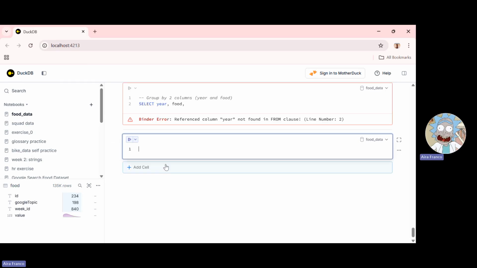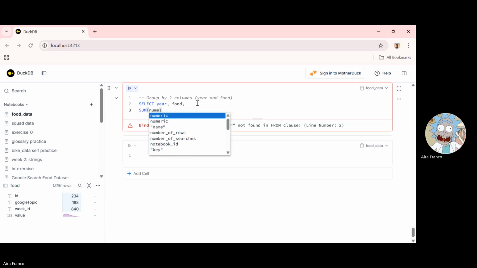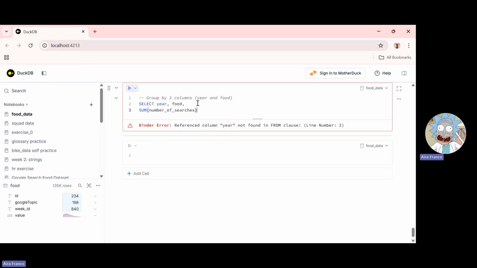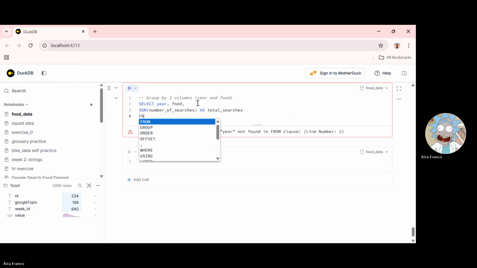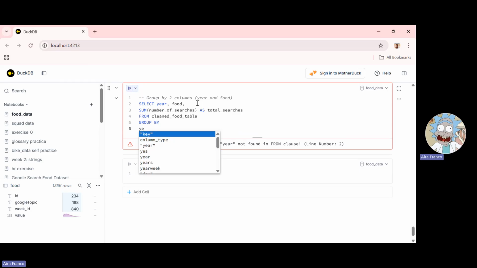Here we can have it on the next row. Sum of the number of searches as total searches from cleaned food table. Can also group it by year and food.